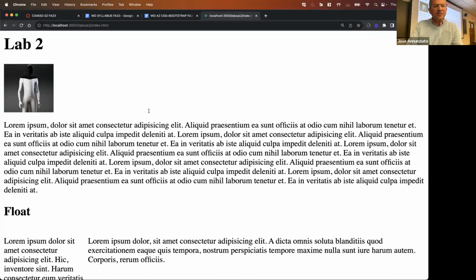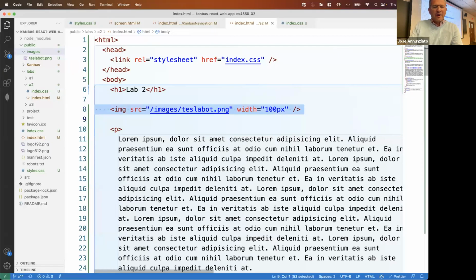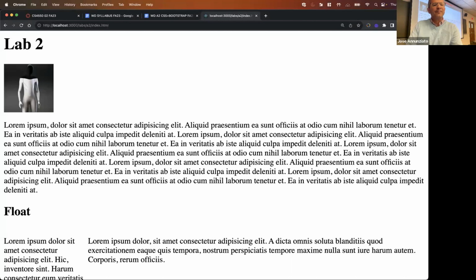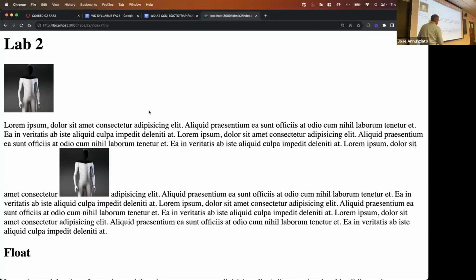Now what happens if I put this image somewhere in the middle of the text, like over here? Notice that it wants to behave like an inline element. It wants to render in the same direction, the same flow as the rest of the content.